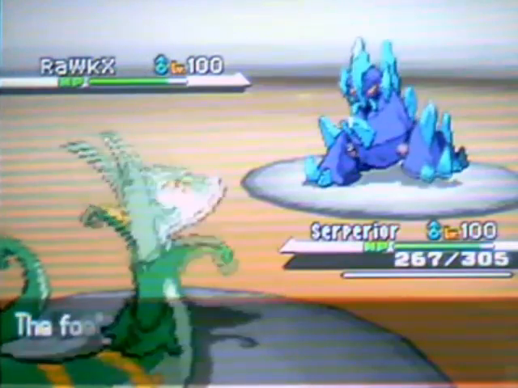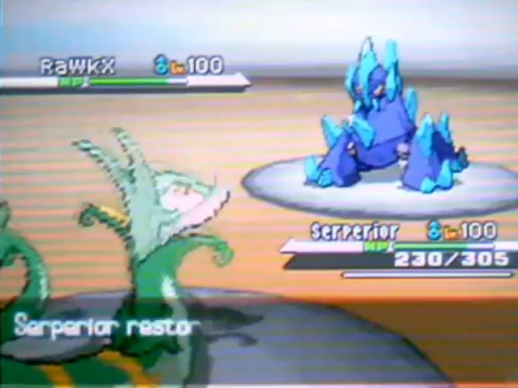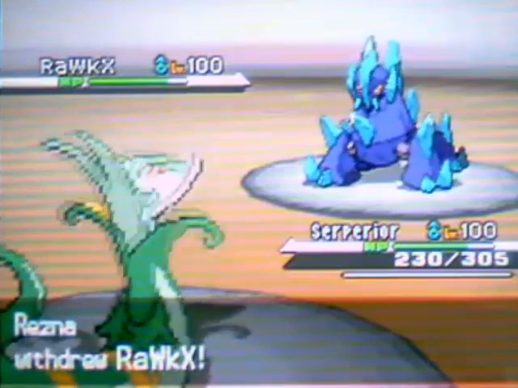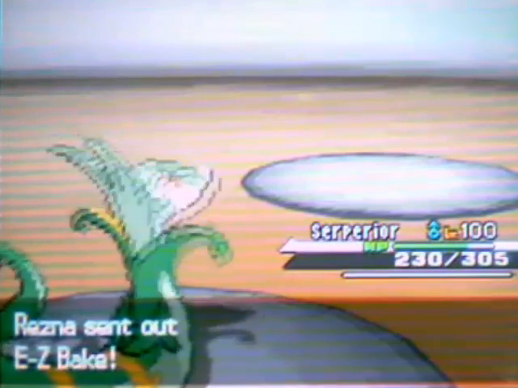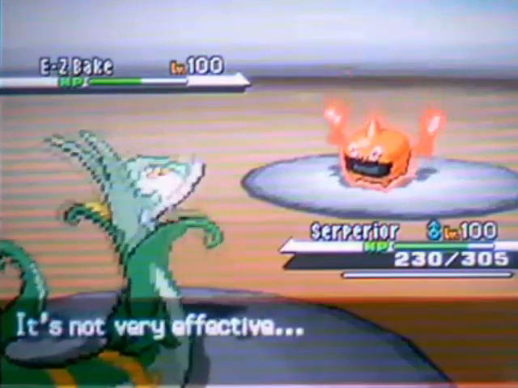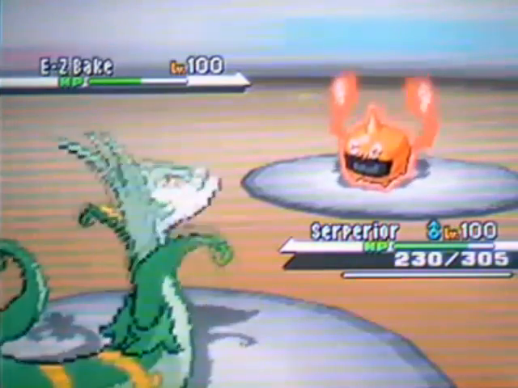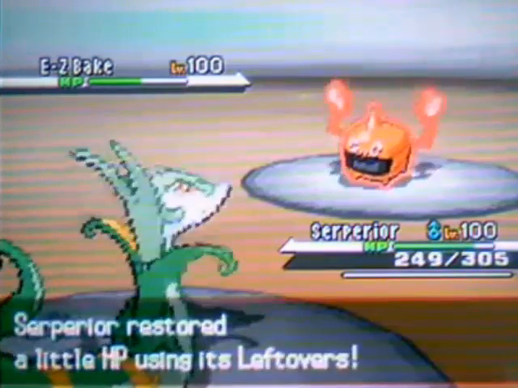So I do go into my Serperior because this thing's ability Contrary is one of the best abilities I've ever seen in my entire life. I can just go for Leaf Storm and basically wreak havoc on everything. And I was predicting the switch into Heatran, but I really wasn't too worried about it because, I mean, it's Leaf Storm, it's going to do pretty good damage. I do get a crit right here, and I do get my Special Attack sharply raised, so that's also really good.